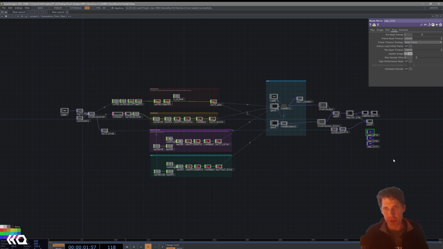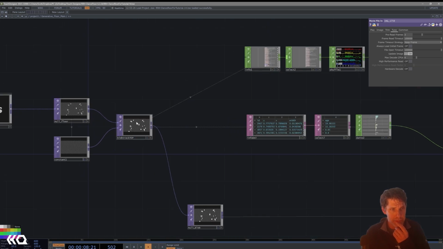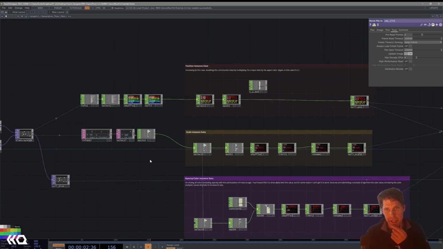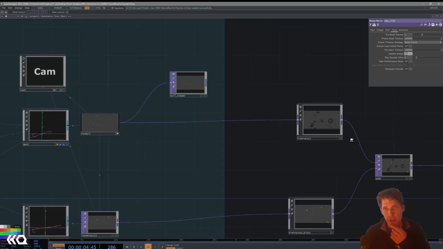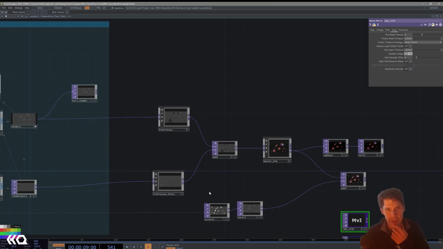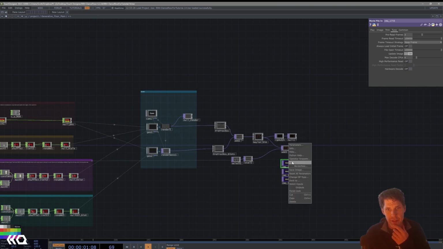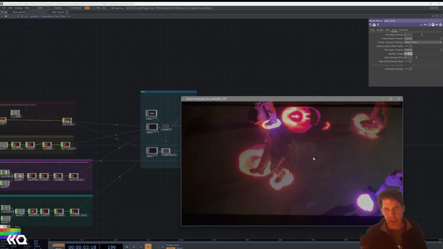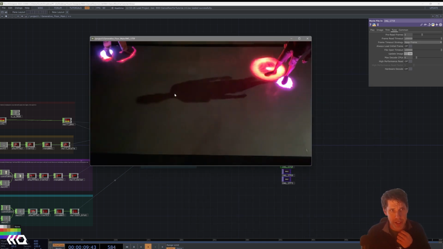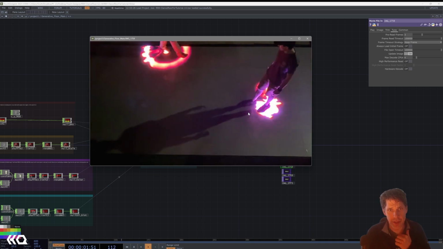I already sort of walked you through what we're doing. Just to review it again, we are tracking blobs coming in off of the sensor data and instancing circles that grow over time and feeding those circles into a fluid simulator to get this effect, right? Of course, my video freezes. There we go. Okay, so everywhere you step, it creates a growing ring, run it through a fluid simulator, and fun.